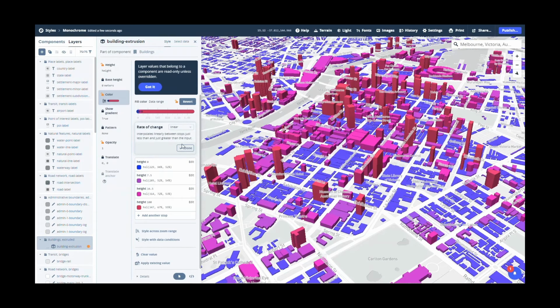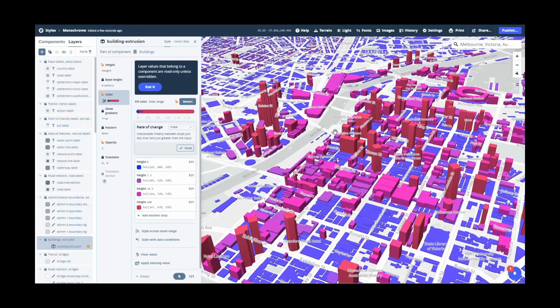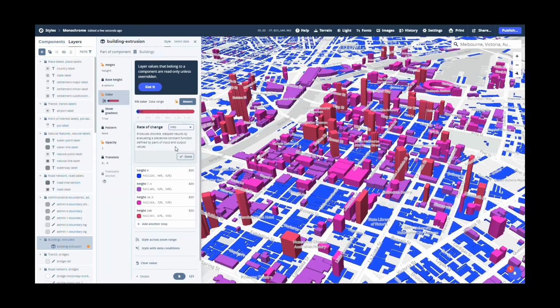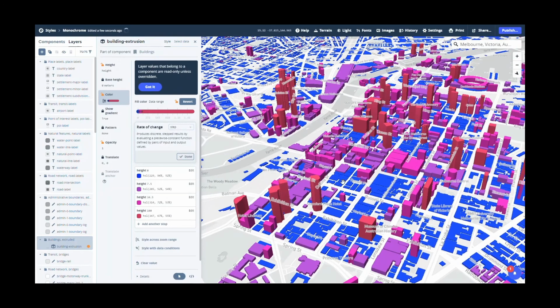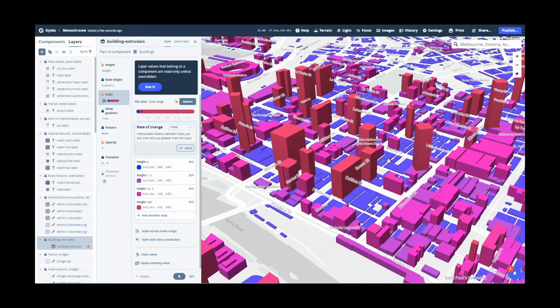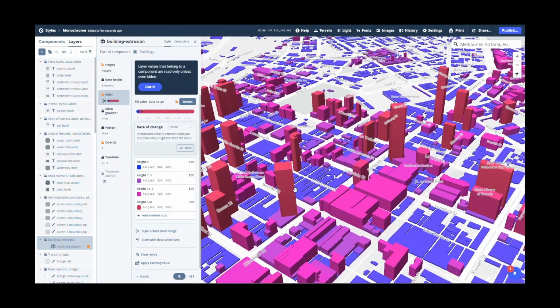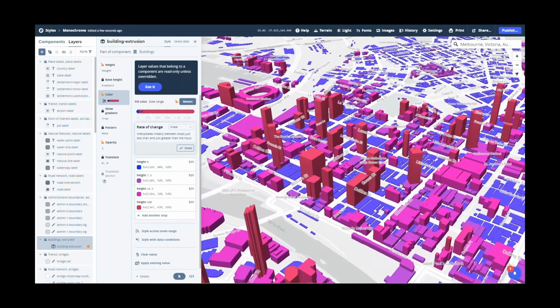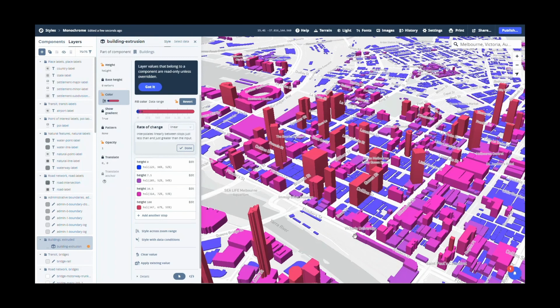Underneath the rate of change at the moment, you can see linear, which brings it to more of a gradient with the gradual changing of the colours. You can see there that the magenta into more of that deeper purple is more of a smooth transition. If I was to change this to step, you can see the changes there. It's actually a lot more structured with how it's categorized within shape. We will change it back to linear for that gradient. So this tool is really useful as a data visualization to communicate different building heights. Thank you.